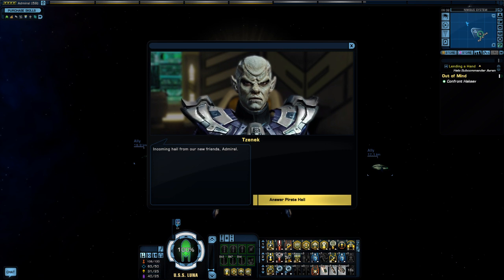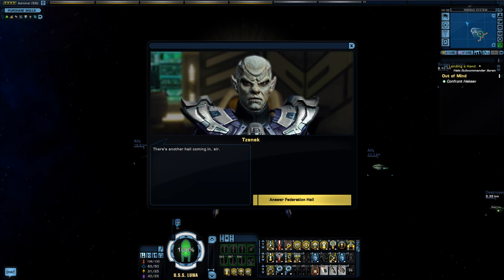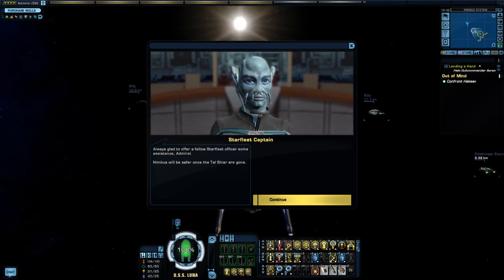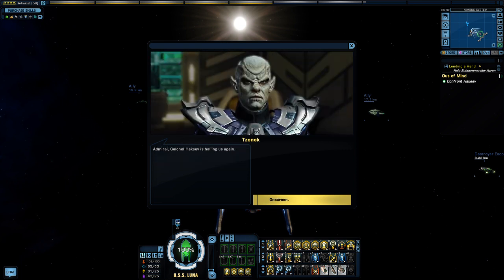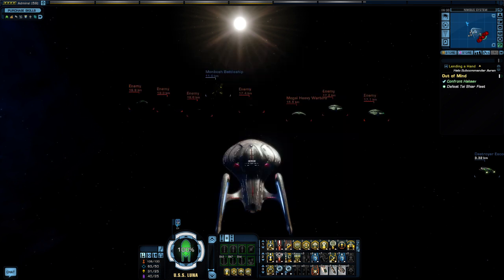Okay, incoming hail from our new friends, Admiral. Good fight. I'm sure you're willing to turn a blind eye to a little salvage operation, aren't you? Yep, there's another hail coming in. Always glad to offer a fellow Starfleet officer some assistance. Nimbus will be safer once the Tal Shiar are gone. Okay, Hakeev is hailing us again. This fight no longer interests me. Now that you've met my new allies, the Alachi, you understand just how precarious your position is. Run while you can.